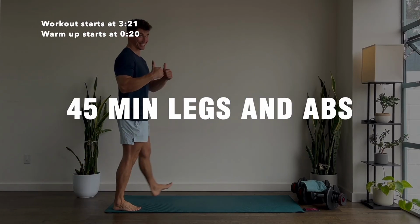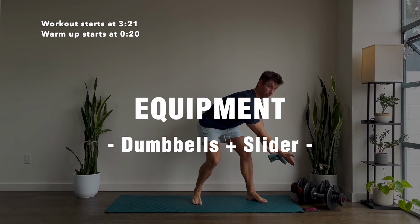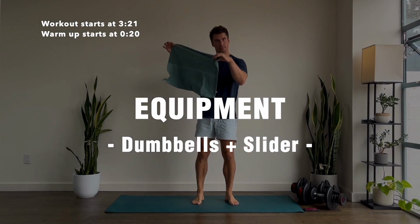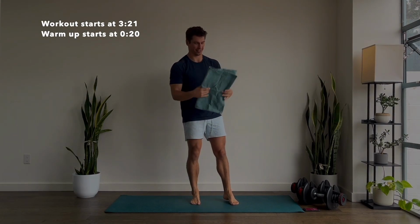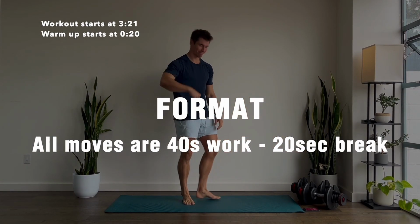Hey, what's up everyone? Today we have a 45 minute legs and abs workout. For the equipment, we'll need our dumbbells, but also a slider. If you don't have one, it's all good. There will be options. All the moves today are gonna be 40 seconds on, 20 seconds off.